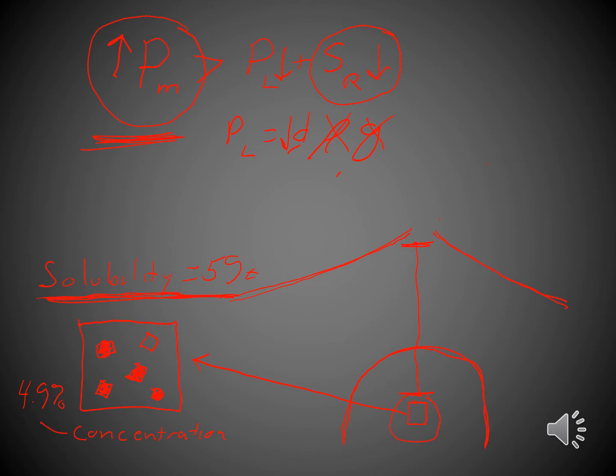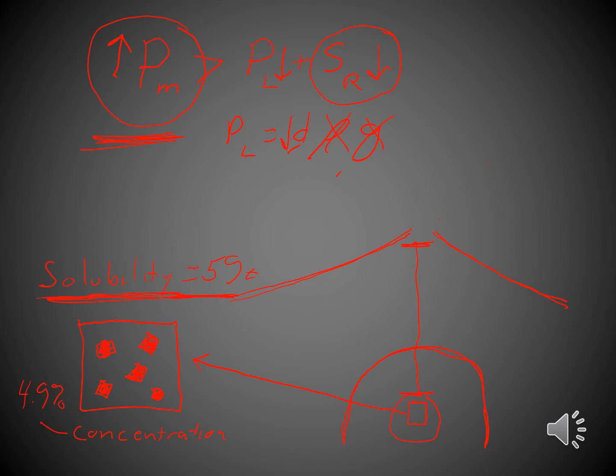But the only mineral in Bowen's reaction series, at least the top part of Bowen's reaction series, that incorporates any water at all is amphibole. Amphibole can incorporate a little bit of water. As you get farther down, muscovite and biotite can incorporate a little water. But at the high end of Bowen's, none of those things incorporate any water at all. So that water remains in the melt, right?